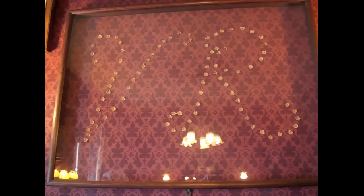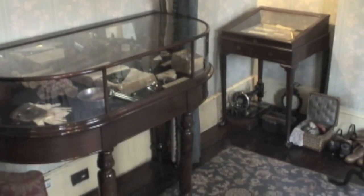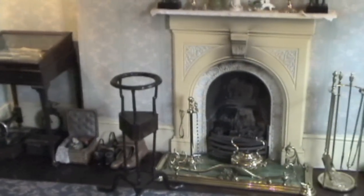The third floor exhibit rooms contain a new and stunning arrangement of wax models of scenes from the stories. Sherlock Holmes and Professor Moriarty are actually standing in the same room. The lumber room in the attic, where the lodgers used to store their trunks and luggage, can still be seen today. You'll also find a bust of Sherlock Holmes, as well as several of the items from his famous cases.